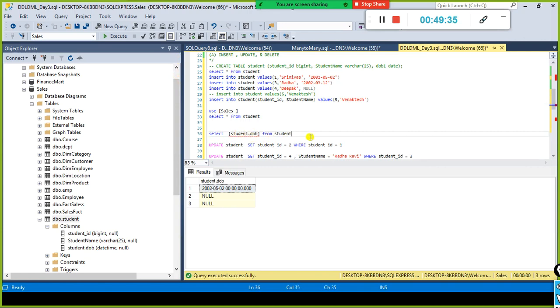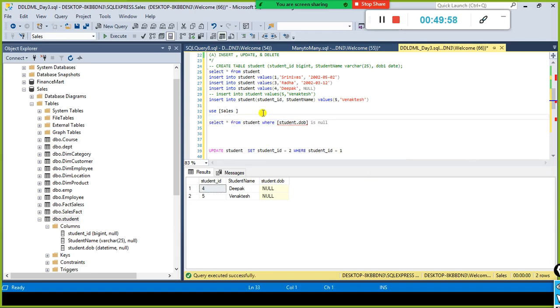So for student ID, what I am going to do is where is null. SQL Server is a bit different from other T-SQL commands.